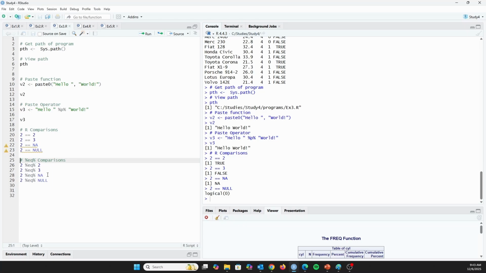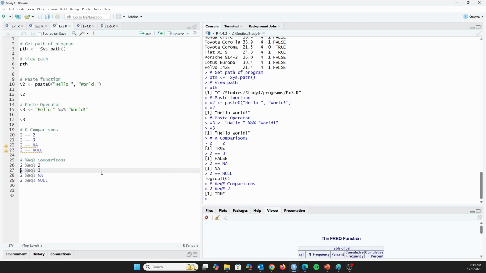So what you end up having to do is wrap that condition in another condition that first checks for NA or null, and then if there is no NA or null, then go do your comparison. What this %eq% does is give you a true or false no matter what happens. If I get an equivalent value, I get a true.